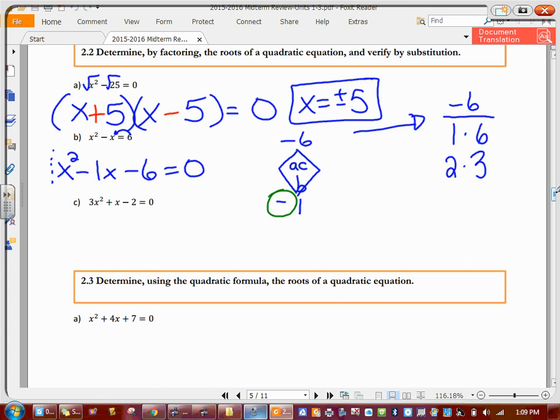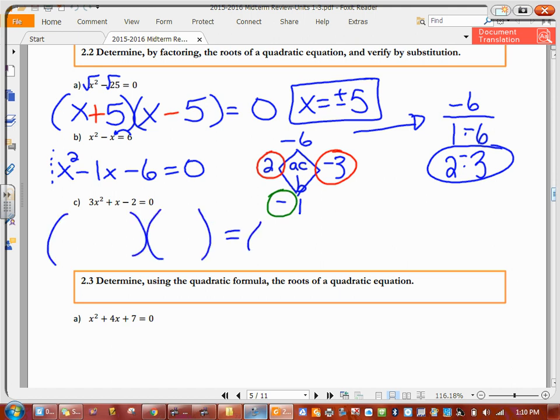So now when I take a look at them and I add them, I'm going to get 2 and negative 3. So I have 2 and negative 3. These are called the wings of your diamond. And on the wings of your diamond, you need to now put those into brackets. So we're going to open 2 brackets and make it equal to 0, of course. X always starts your bracket. And now the numbers from our diamond are going to go into the brackets. So I'm just going to put them in order. Positive 2. This guy's going to come in. Minus 3. There's our answers.